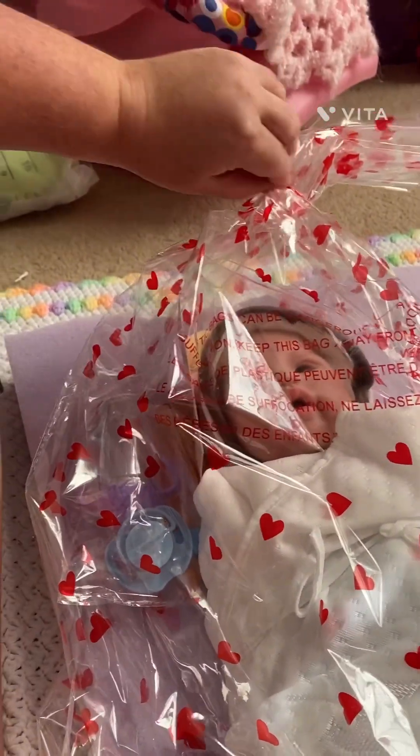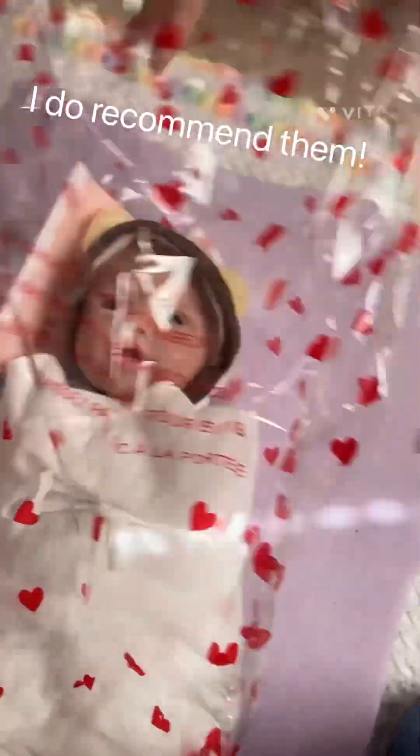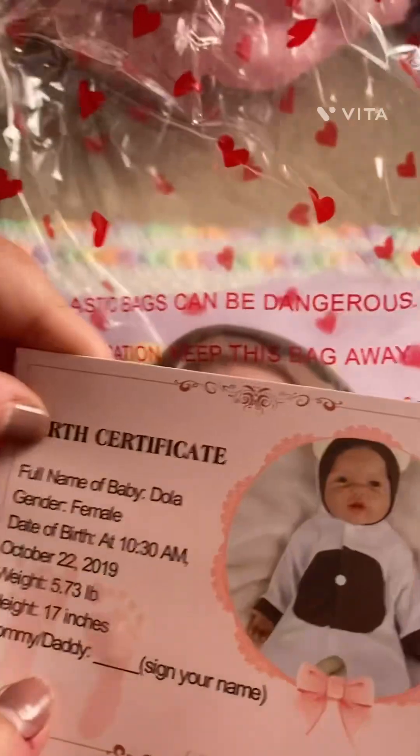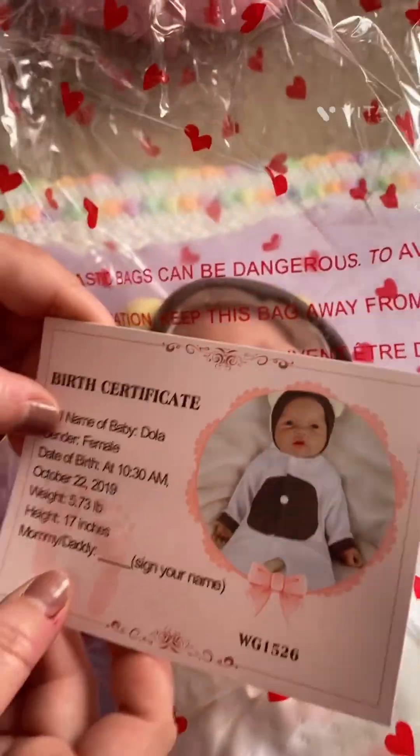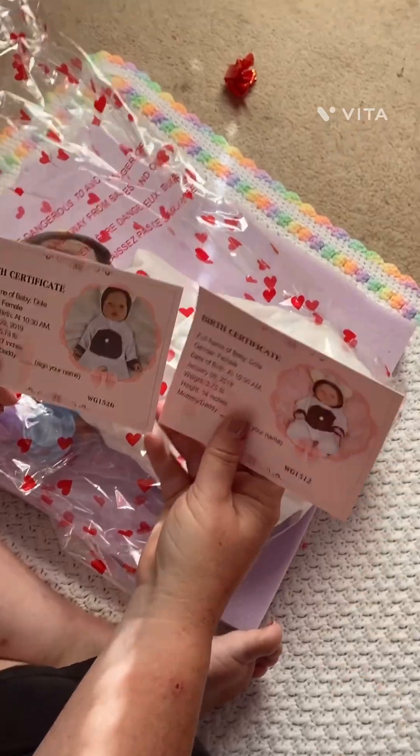I'm actually going to name her. Valorance is by far the best silicone baby doll that I've ever seen in my life. We will be buying from them a lot more. Her name is actually supposed to be Dalla — mine was supposed to be named Dalla too. I'm going to show you the baby card on mine. She's almost 17 inches in height. That's the difference between the two babies.